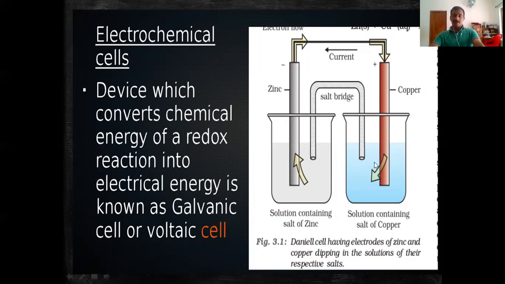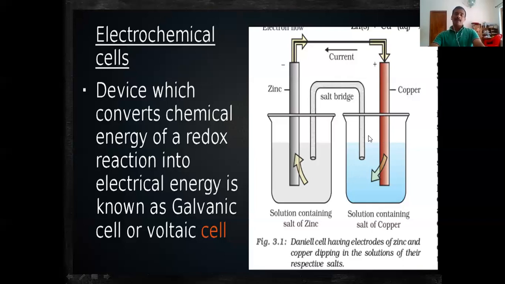Here oxidation, here reduction. During oxidation, there is release of electrons, and those electrons are consumed here. So after the removal of electrons, Zn2+ will be in excess in this compartment, so it is positively charged. After the deposition of copper from Cu2+, SO4 2- will be present here, a negatively charged ion. So here excess negative charge is present. So further flow of electrons is impossible. Why? It is not possible to take electrons from a positive solution. Similarly, it is not possible to give electrons to a negative solution.